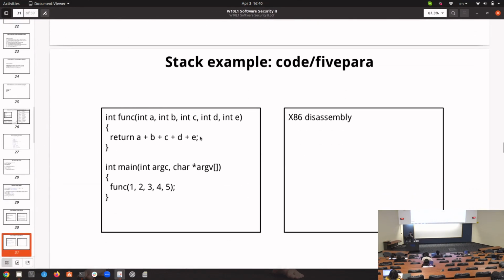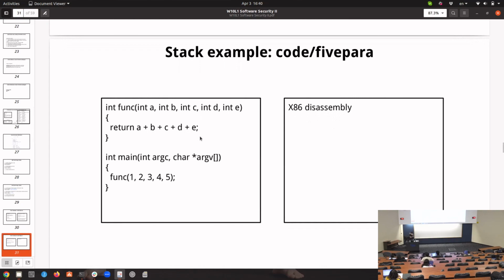Let's look at another example, also a very simple function. The main function will just call func. The func will take 5 parameters and simply add them together.